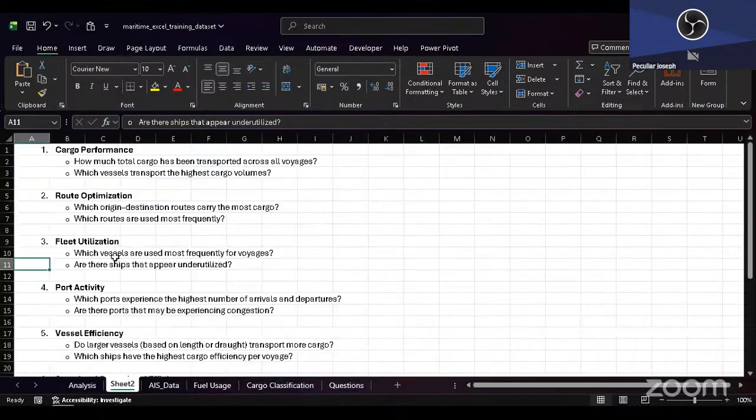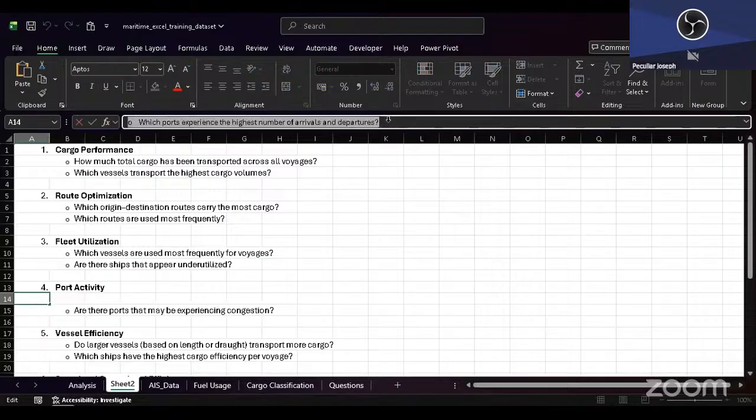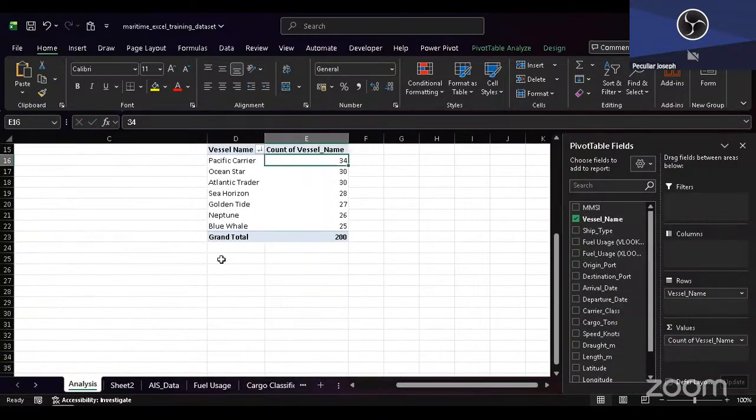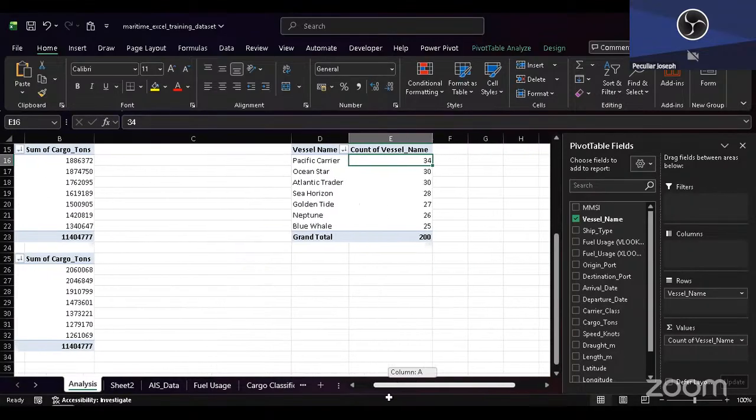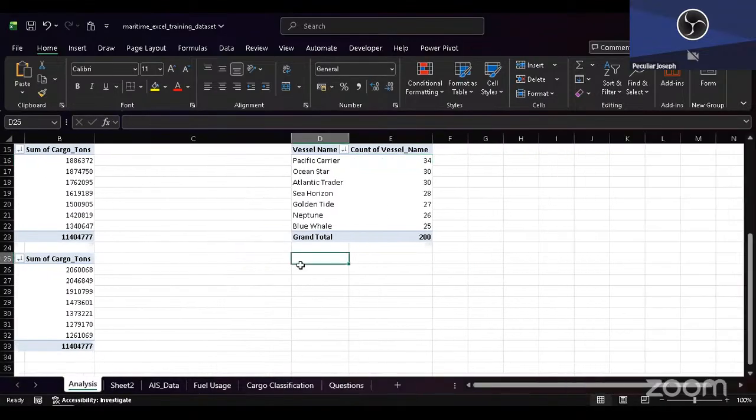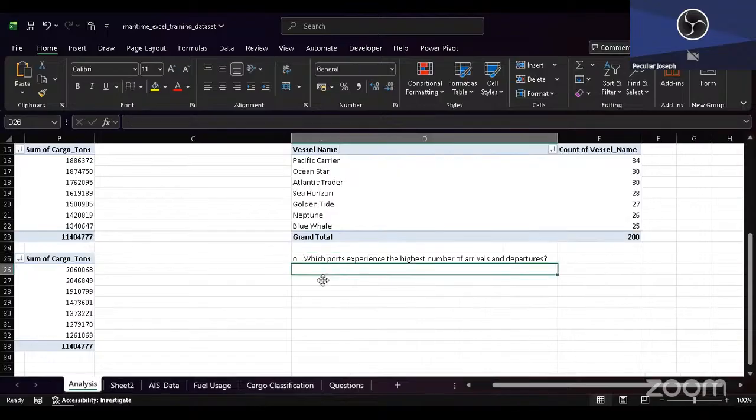Let's copy our question first. Copy our question. Come back to analysis sheets and then paste our question. Let's see. Okay, we have to paste it here. Which ports experience the highest number?